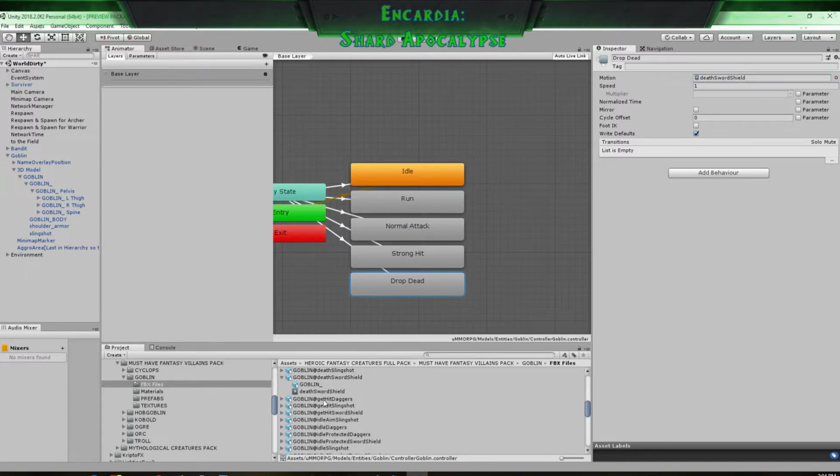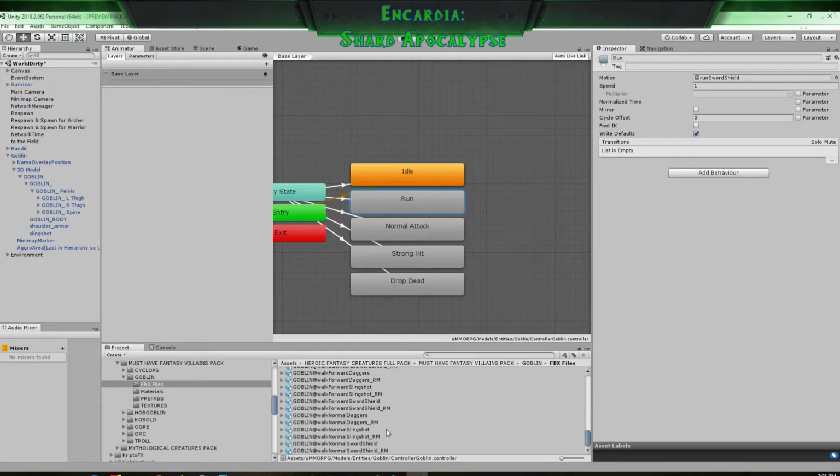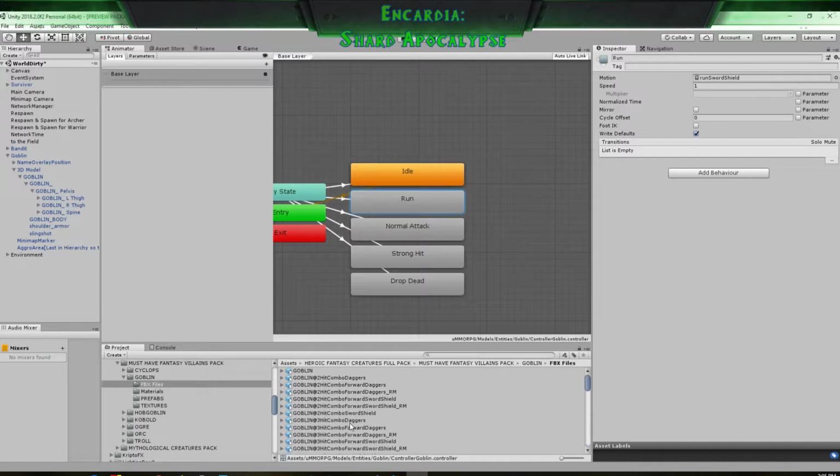Now what else do we want? Get hit, no, idle aim, idle daggers, idle protect, sword shield. We can use that for our idle. Cool. And then we want to have run, sword and shield. Run, sword, shield, and now we need our attack. So we don't want to use a walk because it's going to walk after the character when it sees them, so we just want him to run everywhere.